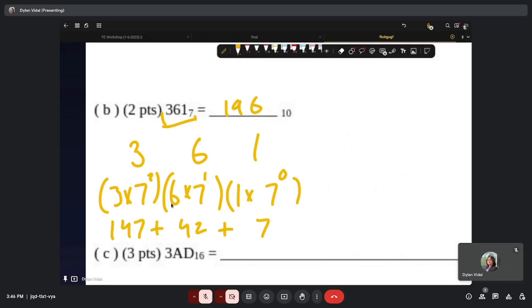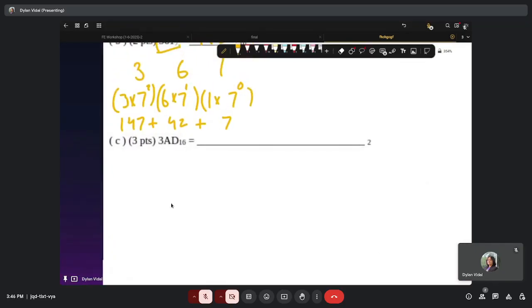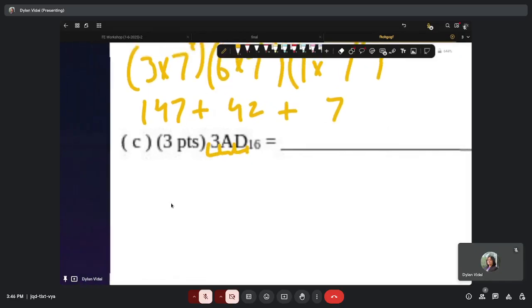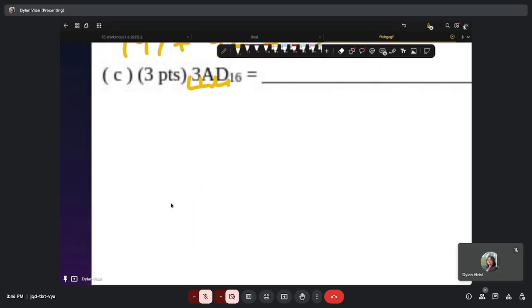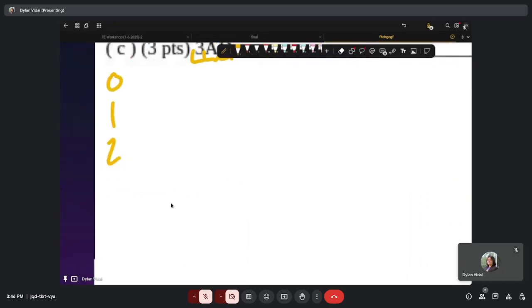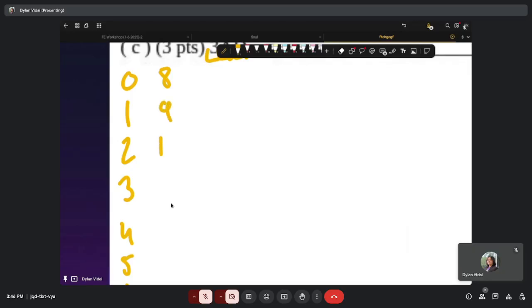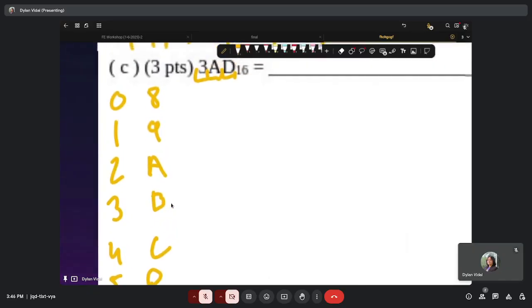We're all done. So now we have another one of those problems where we have this conversion going on here. So we're going to need to represent each of these digits in binary, and we're able to do that pretty straightforward. So this digit right here, D, and I always get confused with hexadecimal, so I always write it out. I forget the letters. 3, 4, 5, 6, 7, 8, 9, A, B, C, D, E, F. Right? And so we have D.